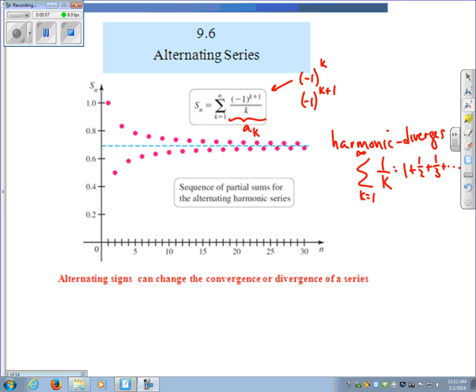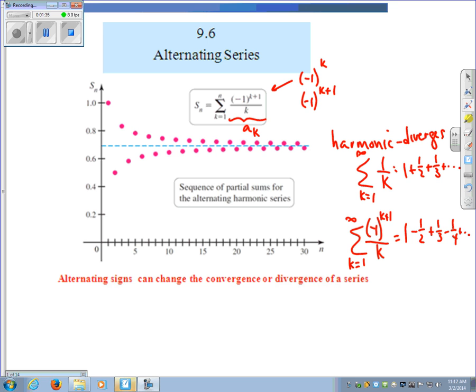If you put the -1 to the kth term, or k plus first term, and now if you use k plus 1 and the counter starts with k equal to 1, then the first term will be positive since it'll be -1 to the second power. So this particular series would be +1 minus 1/2 plus 1/3 minus 1/4 and so on. Just putting that -1 to the k plus 1 helps this series to converge.